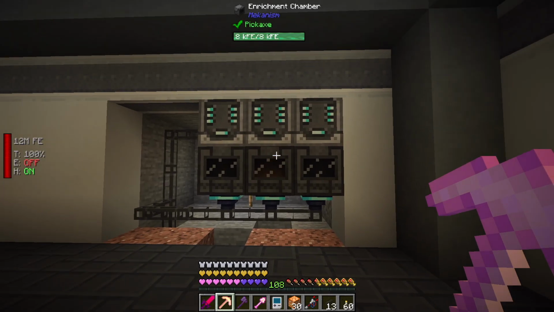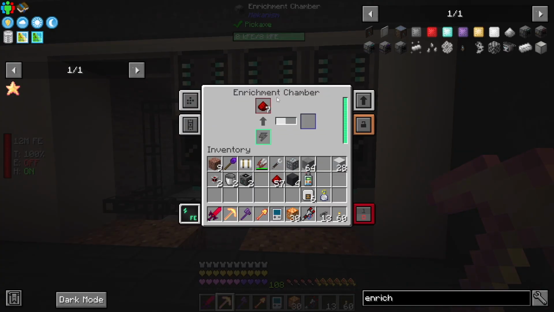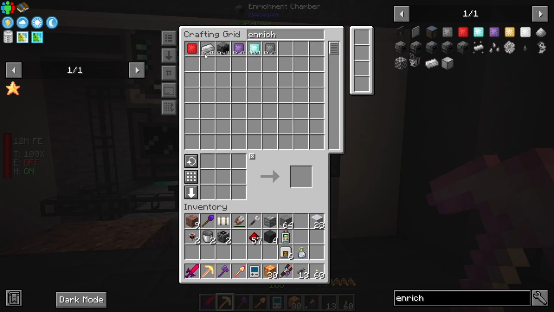That should hopefully, there we go, this machine is now running. Now, these are running very slow. We're going to be able to speed these up very soon, but just for a proof of concept, these are now enriching redstone into enriched redstone.